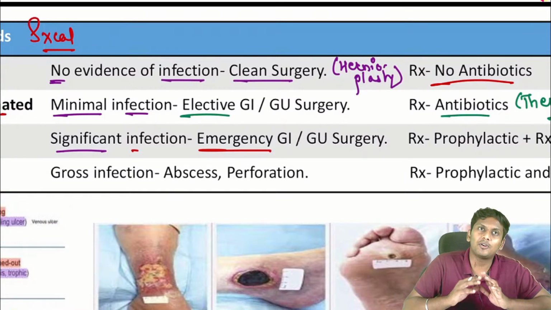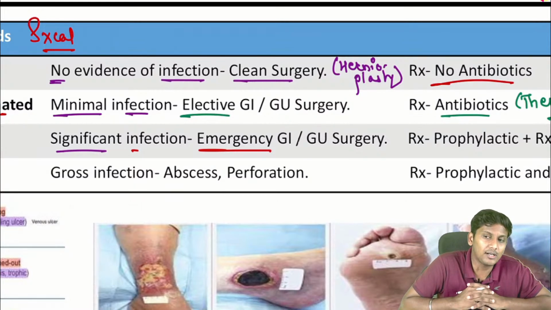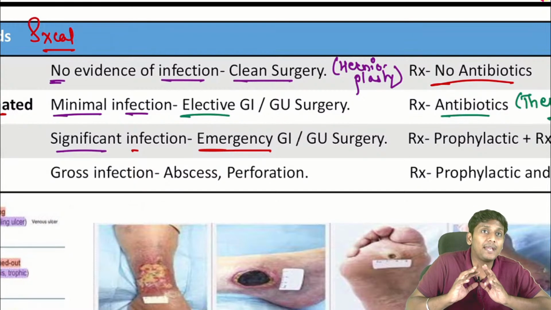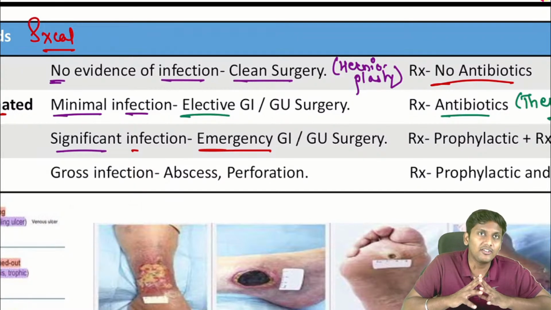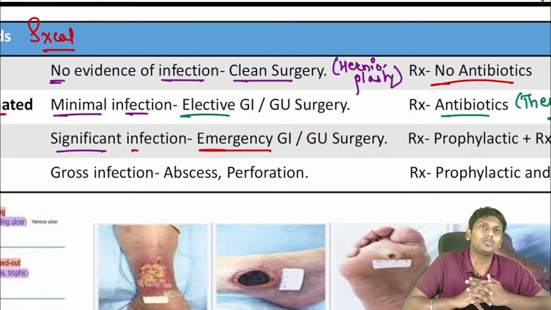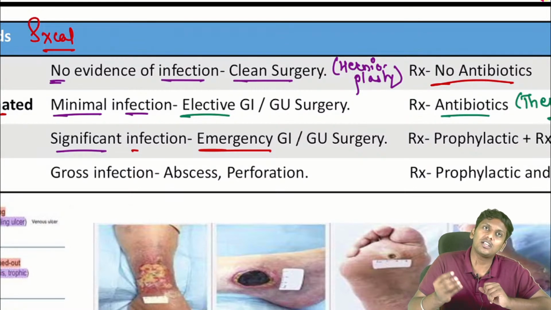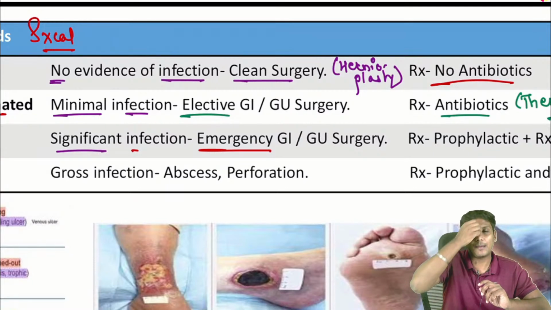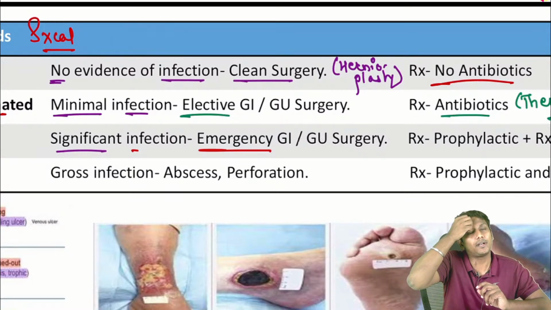That means we are performing appendectomy only in the patient, but this is an emergency appendectomy that we are performing in the patient. We have not planned this appendectomy, and that is the reason why the patient is not ready for the surgery. The patient has not been kept nil per oral. Patient ने खाना खाया हुआ है, and now if you are definitely operating, what is going to happen?